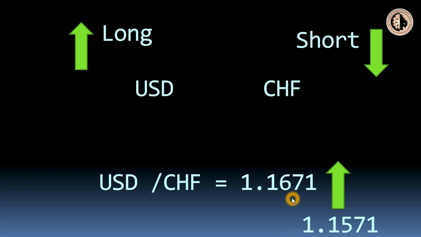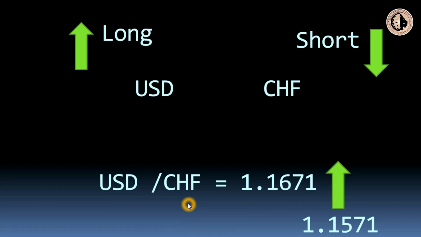That is really the thing to always remember, that because there is a pairing here, in this case where we're carrying out a buy transaction, what you're doing is simultaneously buying the base currency, which is the US dollar, and selling the other currency, which is the Swiss franc, otherwise called the counter currency.